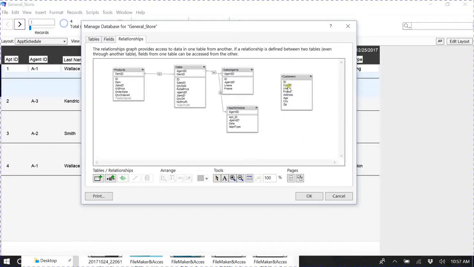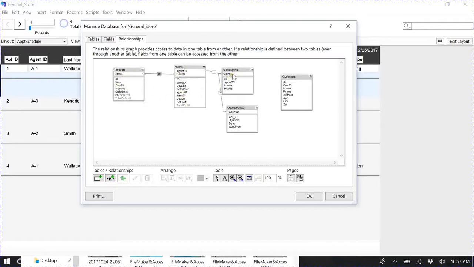In order to make a relationship, you need a foreign key that is the same as the identification number of the field you want to relate it with. For example, item ID here is the same as item ID here. See? Item ID, item ID.